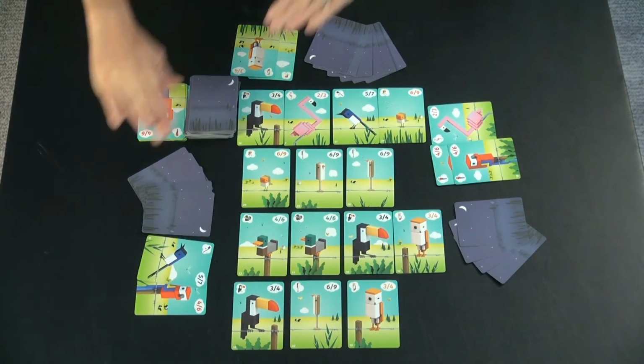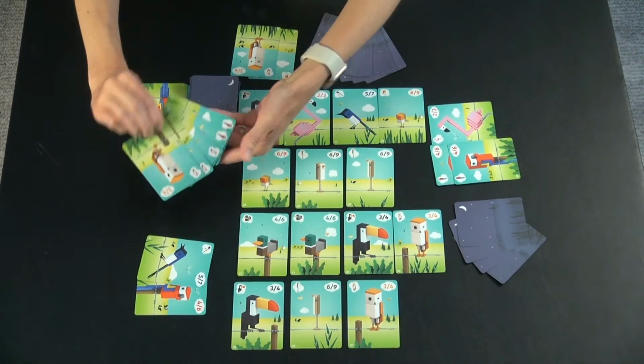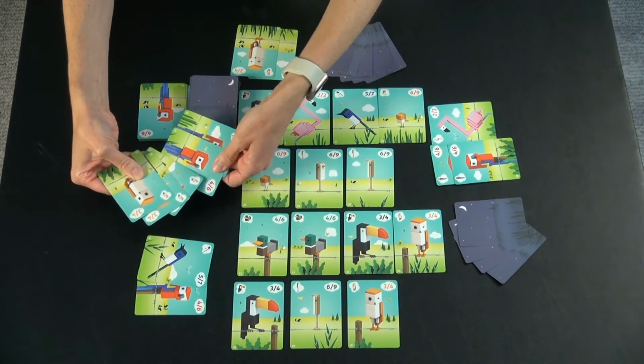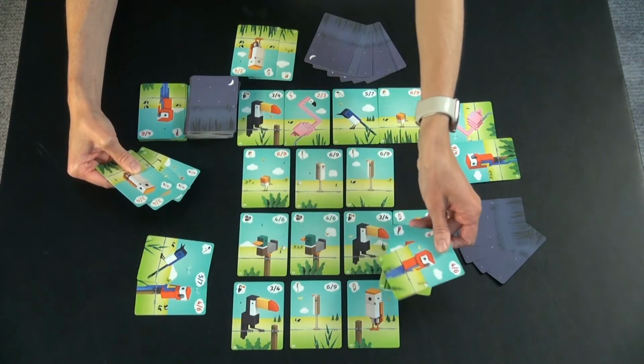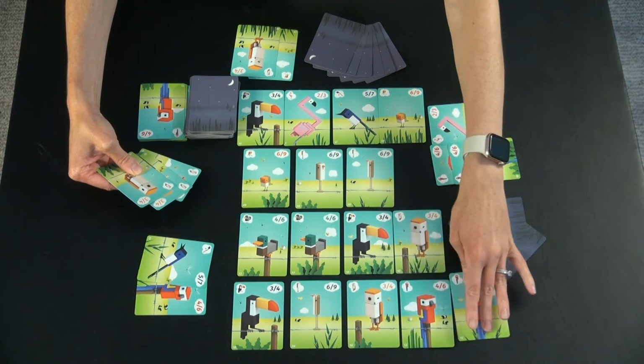Skipping ahead a little bit, it's now this player's turn, and I'm going to show you what it looks like to end a round. They're going to choose to play these 2 cards where they're not going to draw anything. So they're going to go ahead and just place them down here.